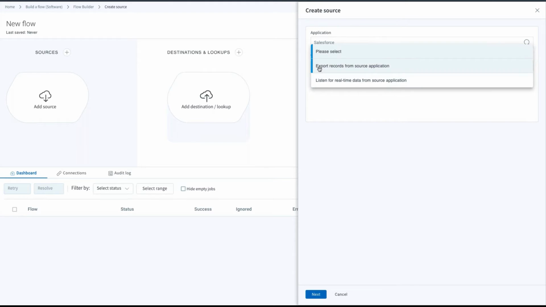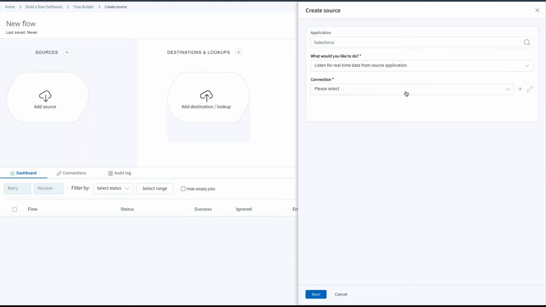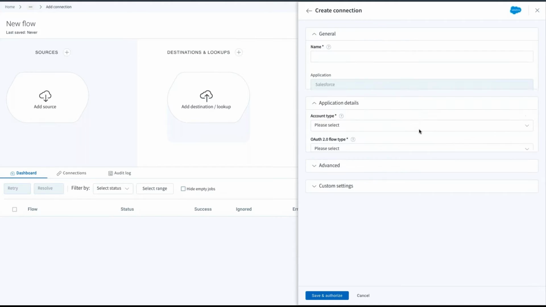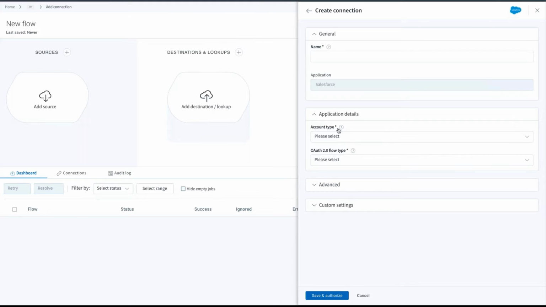Now, in this case here for Salesforce, you have the option of providing an export or a listener. Now, this is very important. Those who are familiar with Salesforce will know exactly what this is. For those who are not, this is very, very useful because you then have a real-time integration. As soon as something happens on Salesforce, then the integration gets triggered, and we'll show you how you actually configure that today. So we'll select here the real-time option, and then you select your connection. Now, of course, in this case, I do already have a connection created, but I will show you what the form looks like in order to create an actual connection to Salesforce in this case. But nonetheless, for any other ones, it's very similar.